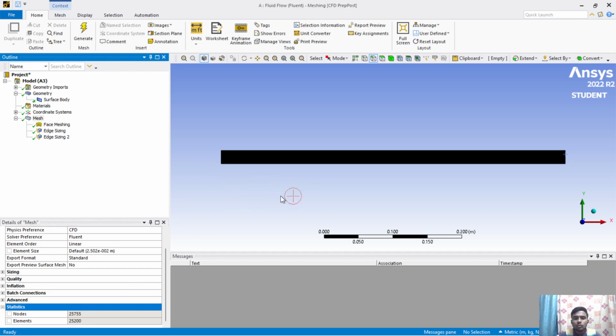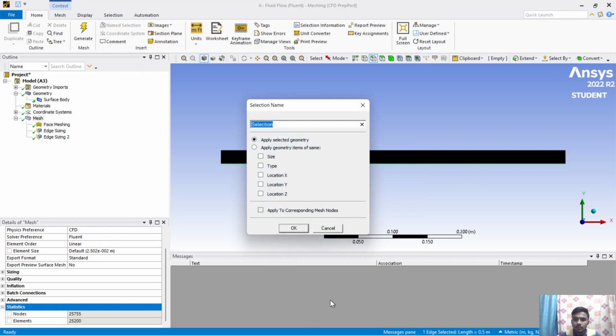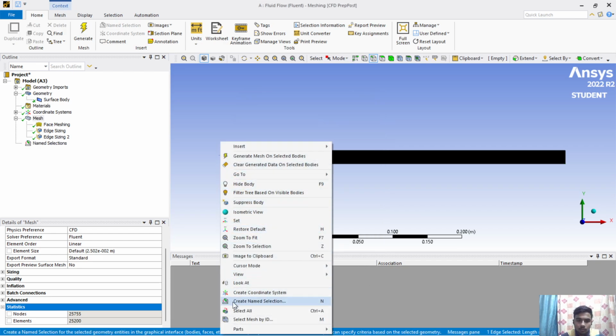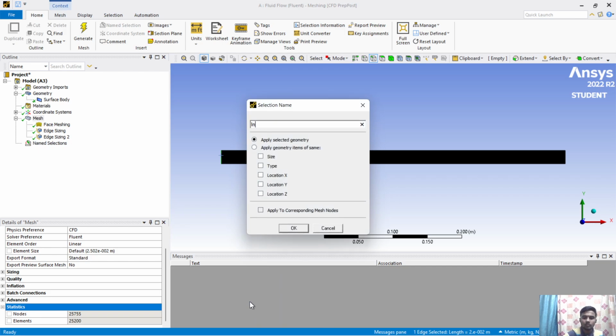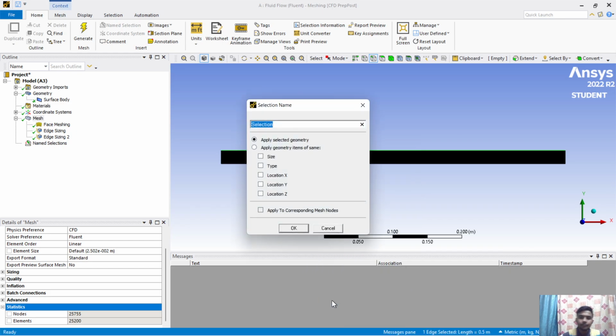Okay, so what we need to do next is that we need to name these regions, the 4 faces, for applying our boundary conditions. Basically this would be the bottom wall, which is stationary. Okay, this would be inlet. Done. Now this would be a domain of basically a domain of interest.